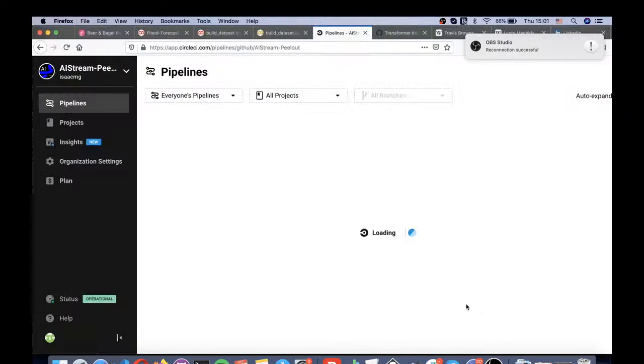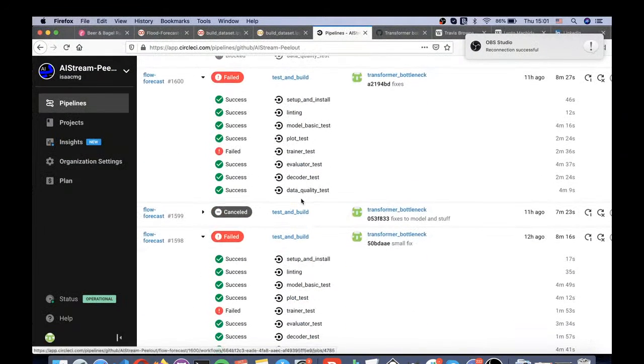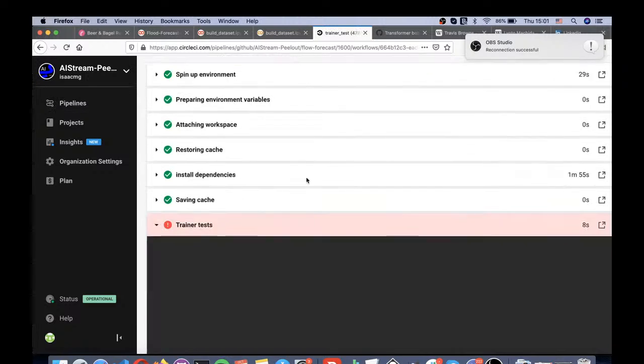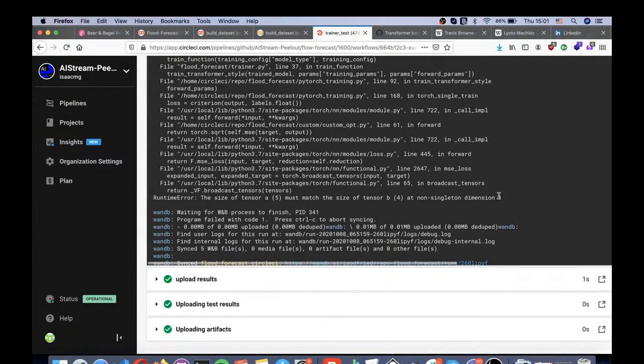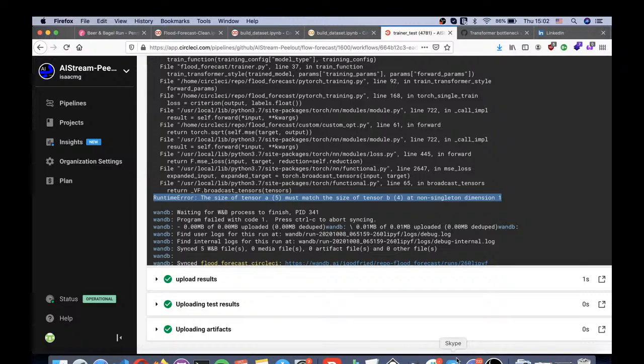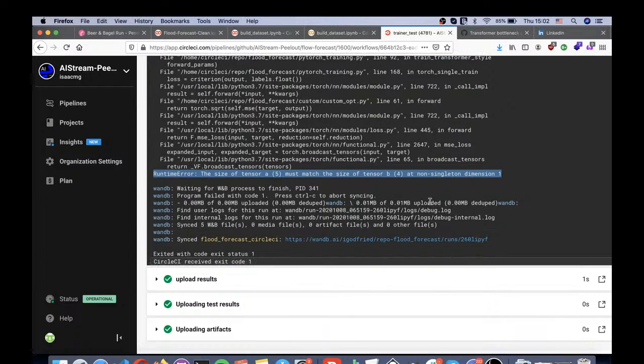So if we go to Circle CI, I did throw in that unit test, as I said I was going to. It looks like this is actually returning a tensor of a different dimension than you'd think. So we have to fix that, but we also have to fix the loop for the other code, the training loop, to be able to take the Gaussian loss function, which I said was kind of difficult. So that's the main thing.